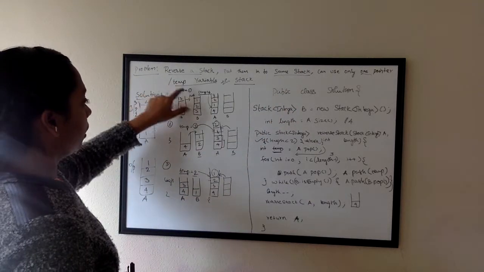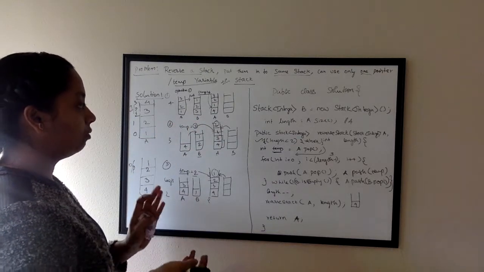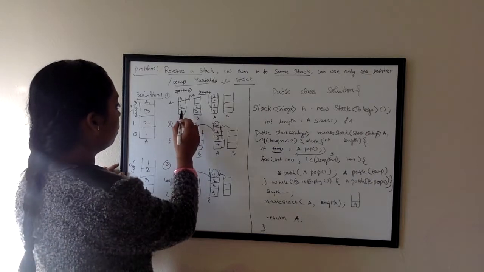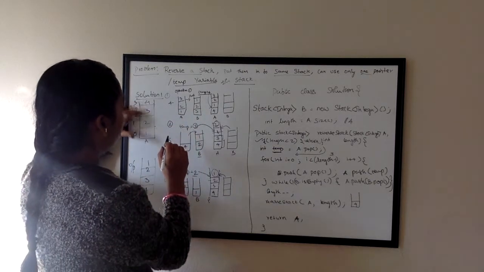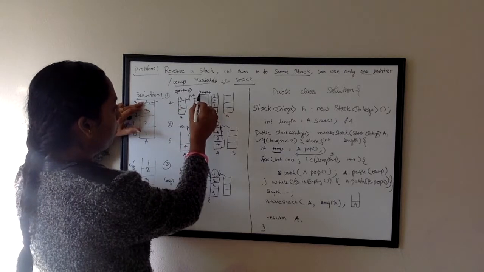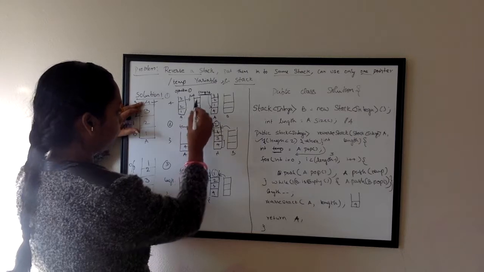So we can use a temp variable. I'm using a temp variable and I'm using another stack to bring it to this condition. So how I'm going to do that is, first the stack will be like 4, 3, 2, 1. Push the element 4 into a temp variable and keep the remaining elements 3, 2, 1 in the stack.